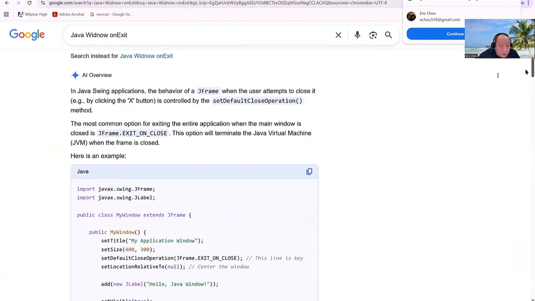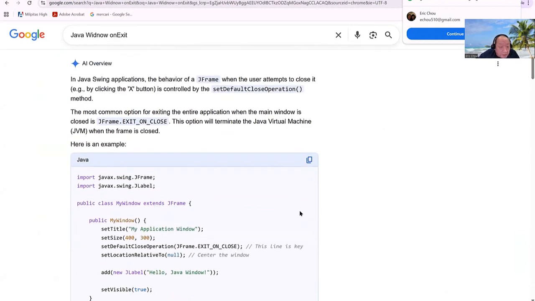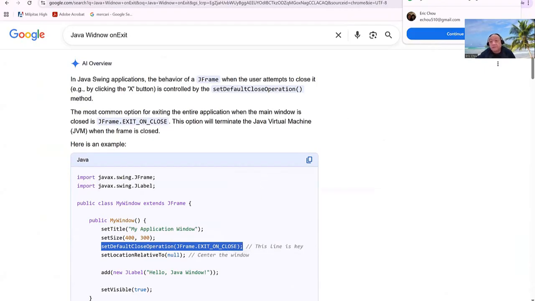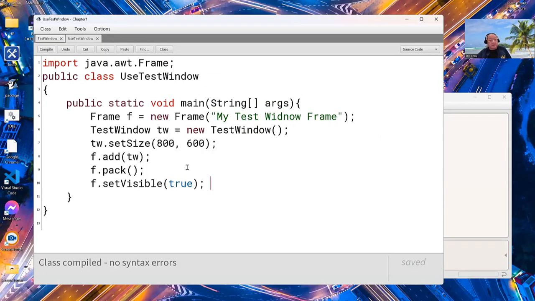Okay, if you want to add that, you need to set default close operation. You need to add this one. So let's add this one in.